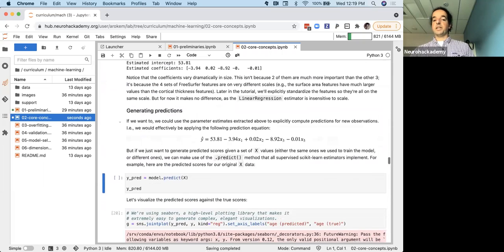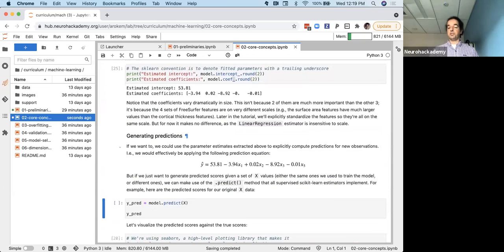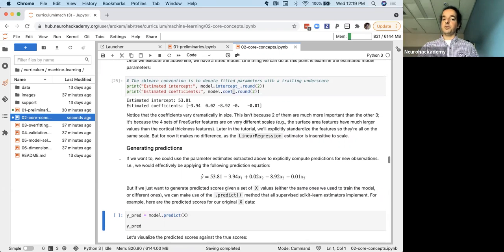And that is really the next thing that we'll do: we'll generate a prediction here. So we can invert the process of fitting the model by generating a prediction. Here's what that looks like in math. We have these coefficients. 53.81 is the intercept. And then we have these different coefficients associated with each one of our different variables. Notice that the 4th variable here disappears. X4 disappears, and that's because its coefficient is literally 0. So we never look at it when we're doing a prediction.